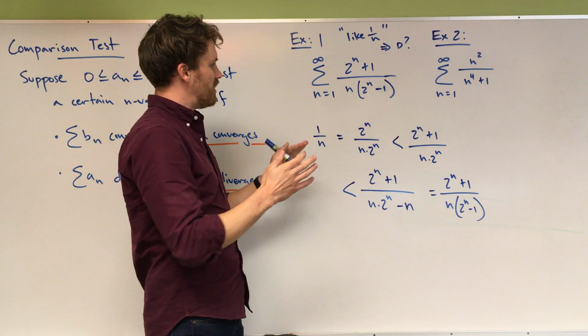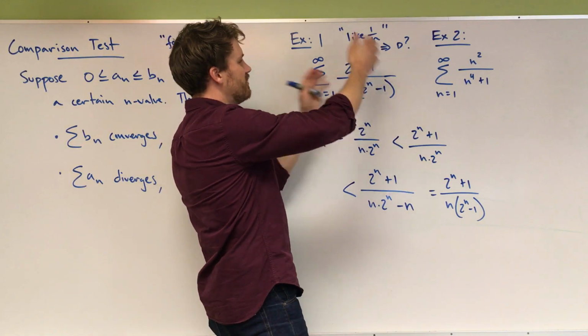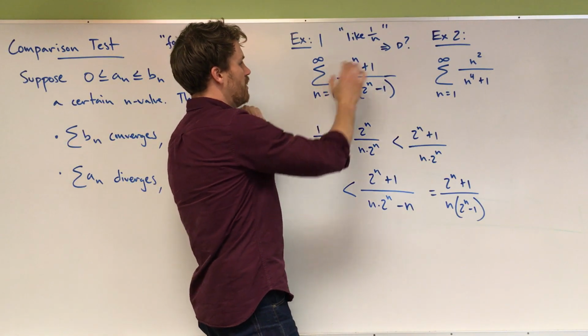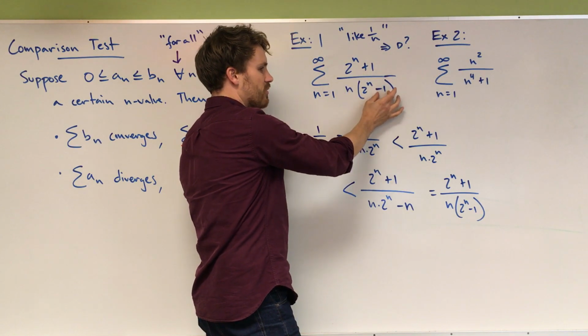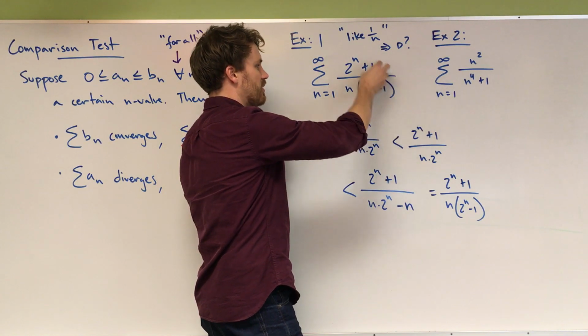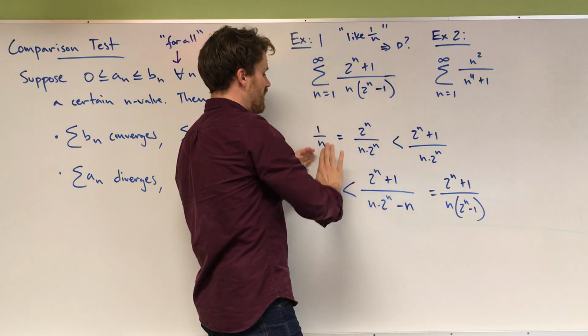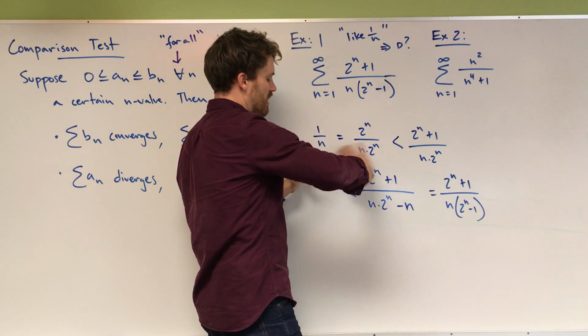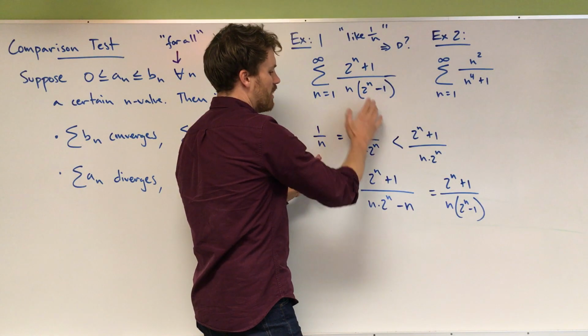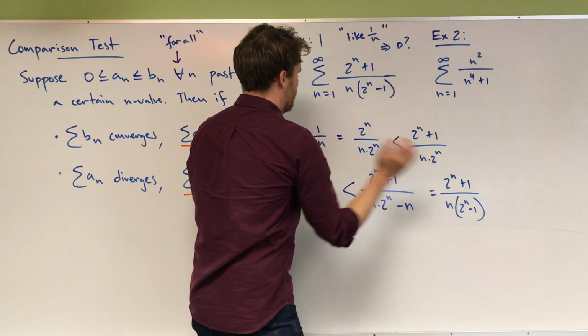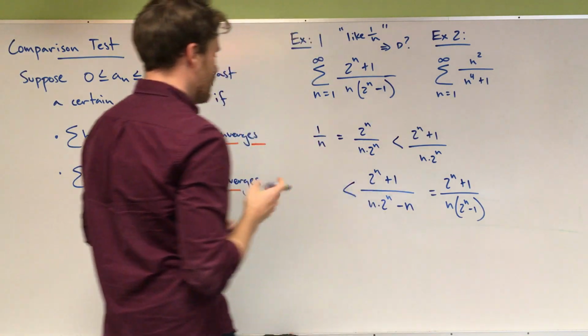But intuitively, when I look at this, I think it behaves kind of like 1 over n. When I add to the numerator, things get bigger. When I subtract from the denominator, things get bigger. So in a sense, I'm making this bigger, and I'm just starting with what I know and then building it up to show that what I want is true, that this sequence is bigger than this sequence.